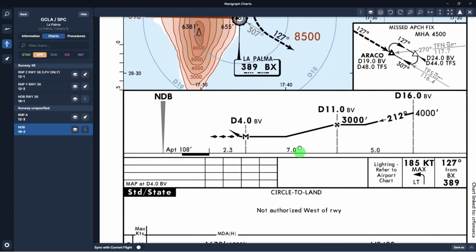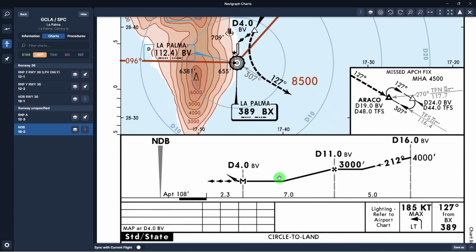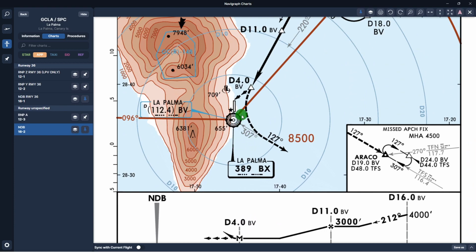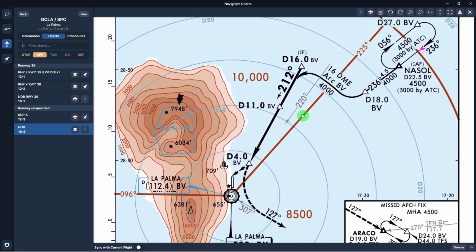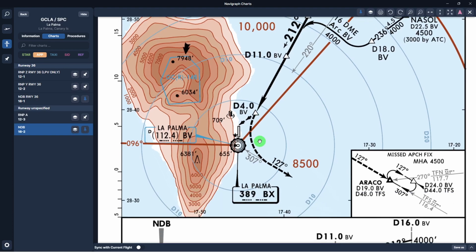In our case today, it's not a big deal if we reach 1,630 by 4 miles, because we are going to circle to land on runway 36. Okay, then basically once you have the airport in sight, it is a visual approach to runway 36. So as we are going to have basically a visual approach, I'm going to start this approach with flaps up, as you can see very soon, and then I'm going to extend the flaps 5 to enter the arc with flaps 5 at a reduced speed, and we maintain flaps 5 until we are visual with the airport and on the downwind leg, and then we consider a visual approach.